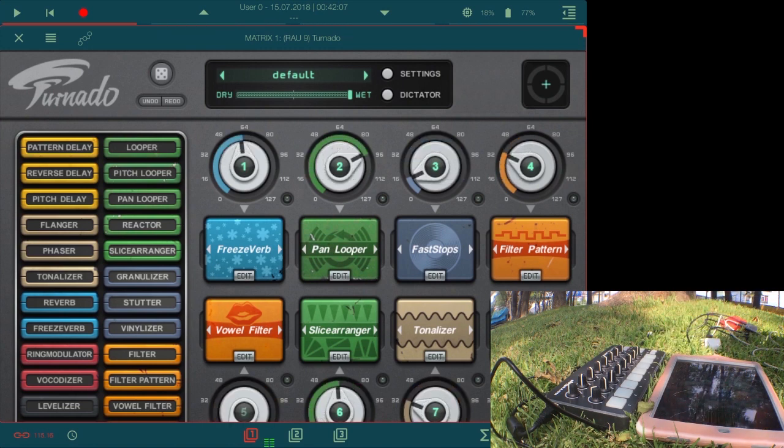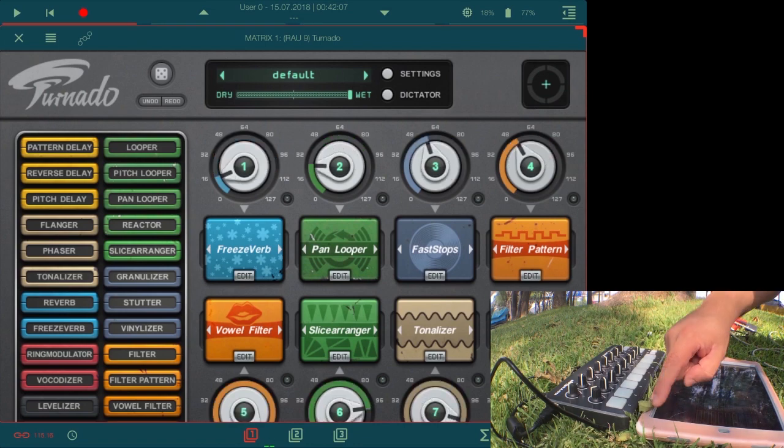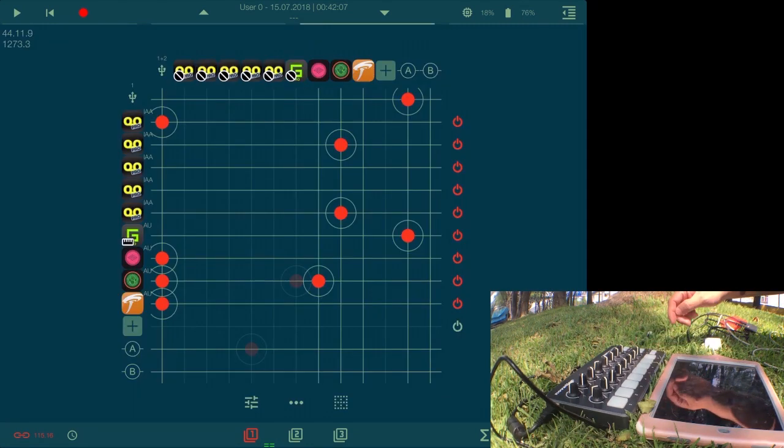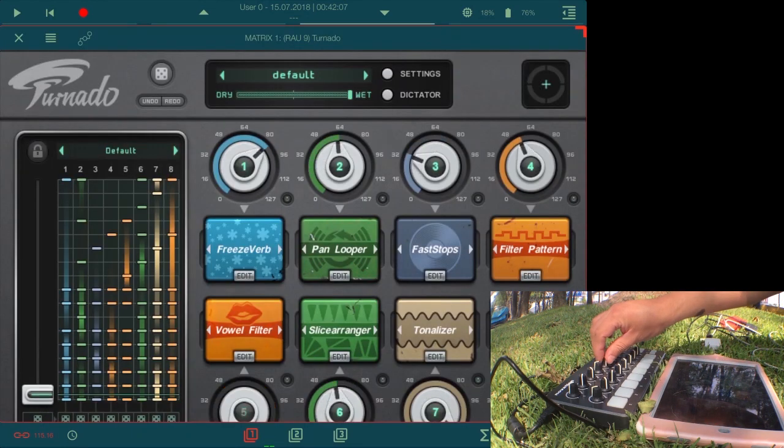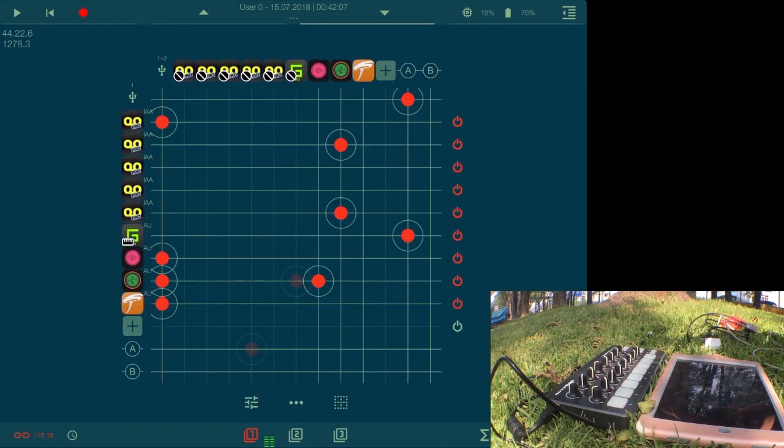The controls in Turnado are going up and down because of the LFOs. The reason I want to control the dictator is so that all the knobs can go back to 0 at some point. Otherwise, it would never catch a different note. I don't know if that makes sense, but if you use Turnado, you understand what I'm talking about.